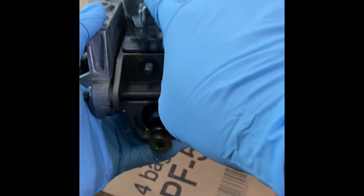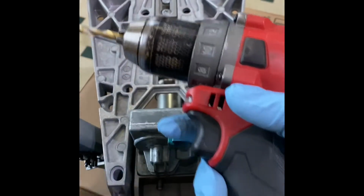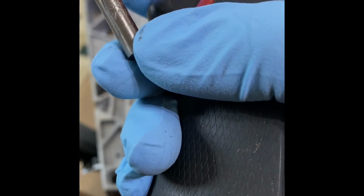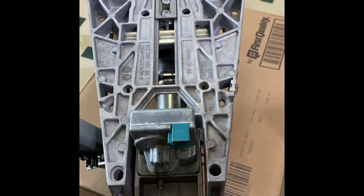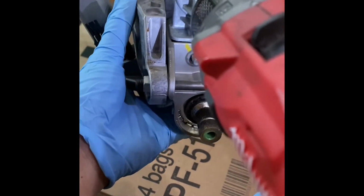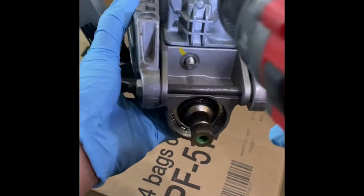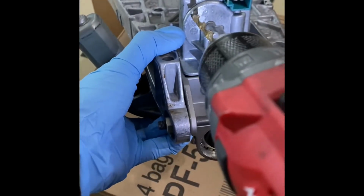We're going to drill a hole because this has a gear here. So we have a drill bit. Let me show you. What size is this? This is a 1564 right there. 1564, and whatever you're comfortable using. Let me use this. We're just going to drill here where the gear teeth are showing. Not too far. Be gentle.